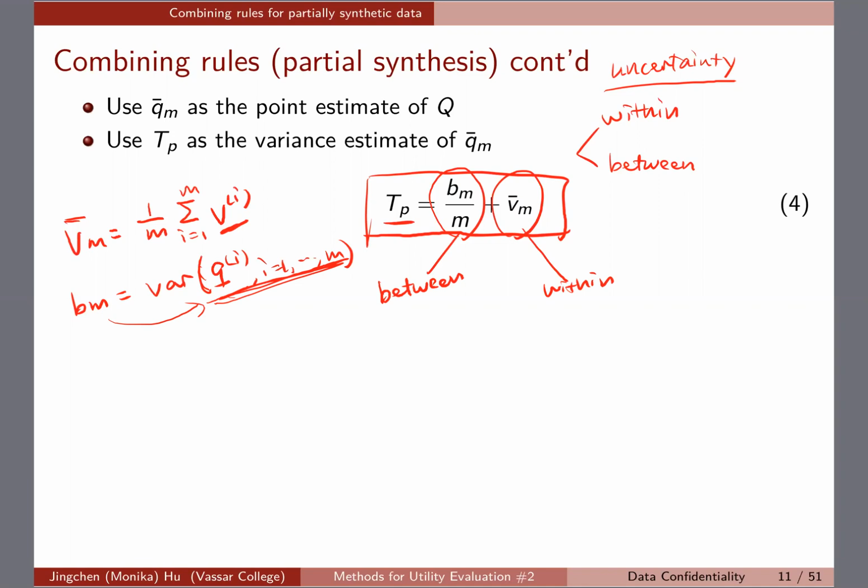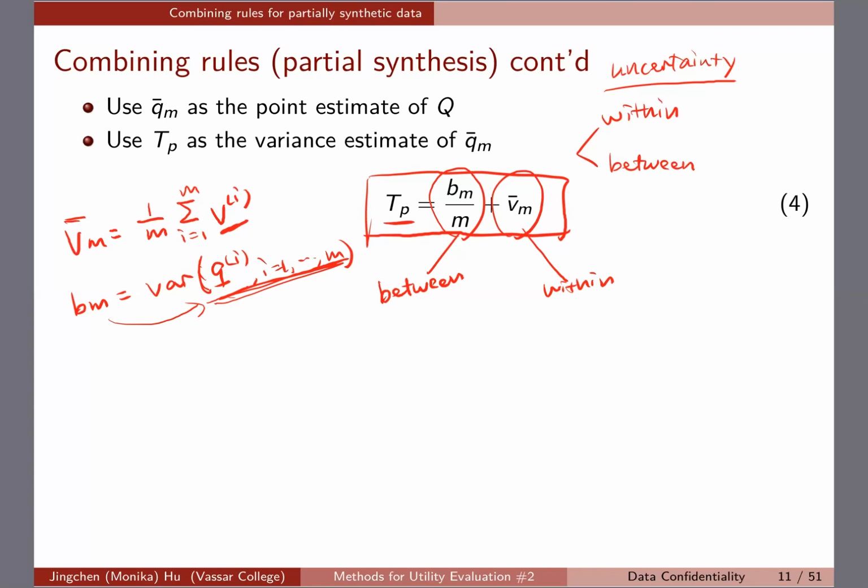Does that make sense? Or do we disagree? Could you explain it again? Kevin, you nodded, so. Oh, so you want me to explain? Yeah. Okay, because for BM, it's not the variance of each QI, but the variance of all the QIs together. So that makes sense, it's across each group. You know what I mean? Like if you're taking the variance of each one, versus aggregating it together and looking at the comparison across. And so that's between. Oh, there you go. Yeah.